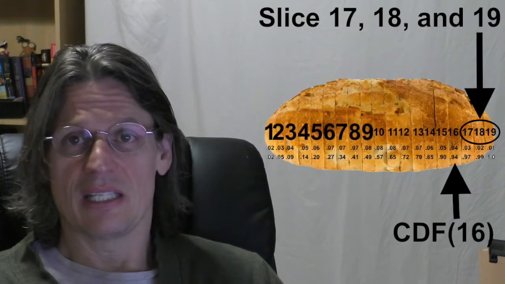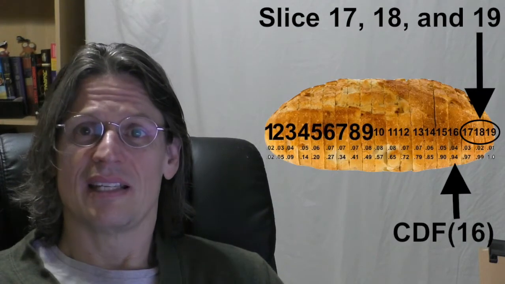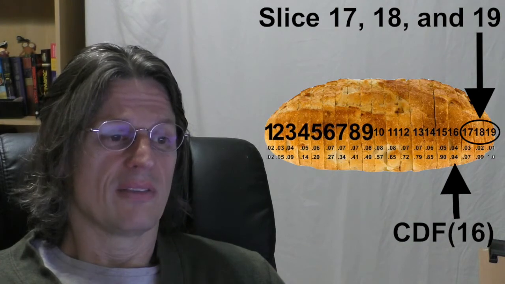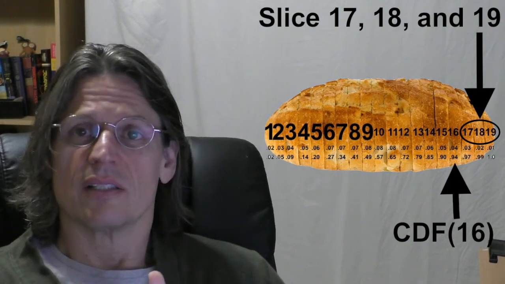Okay? Now, here's the biggest mistake people make on this. When looking at discrete distributions, and this only counts for discrete distributions, if I say what's the probability of 17 or more, people want to put that number 17 in the formula because it's in the question. Okay? If you put the number 17, you get the wrong answer. If you put 17 in, as you can see, it would be 1 minus 0.97, which would give you 0.03, and you can see that's clearly wrong.